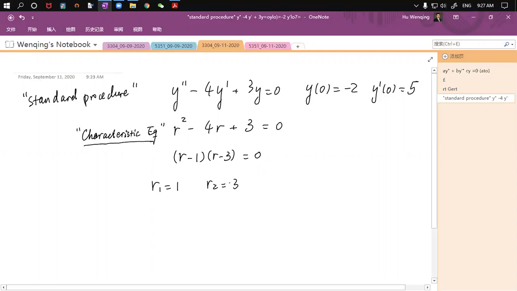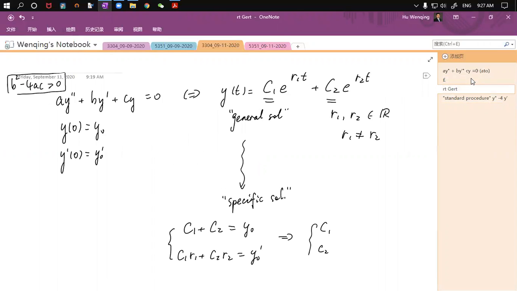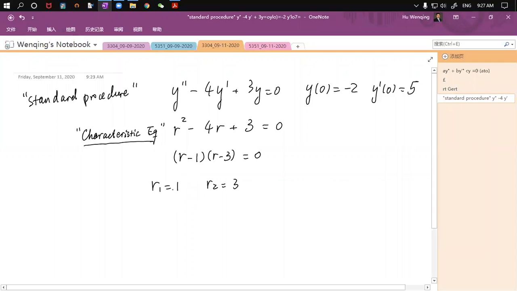So you have a real distinct root case, like what we discussed here. If the discriminant is positive, then you're going to have 2 real distinct roots for the characteristic equation. As long as you have real distinct roots, you must write another terminology, the general solution. General solution y of t is equal to c1 e to the power of t, you just raise the 1 to an exponential power, plus c2 e to the power 3t, you raise the 3 to an exponential power. So that's a general solution.